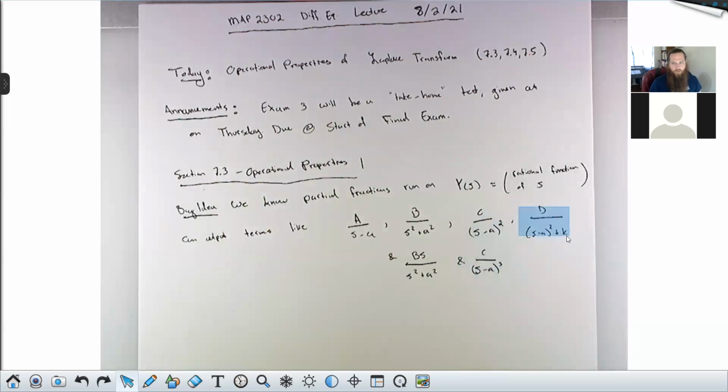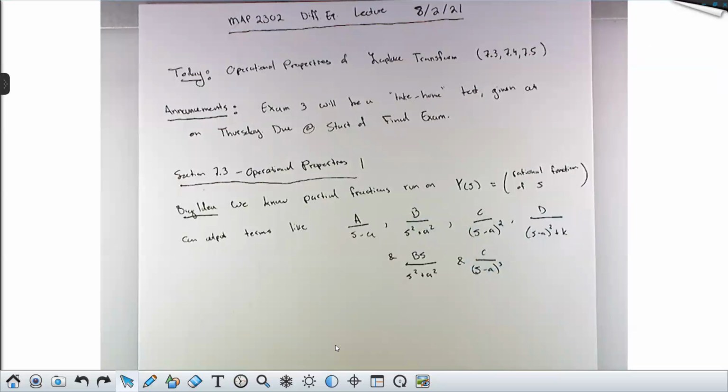And then certain quadratics, you complete the square, and you remember back in your Calc 2 class when you would use partial fractions to integrate, you split up your function, you get some sort of irreducible quadratic, but maybe it doesn't look just like this. Instead of like x squared plus 1, you had to complete the square and then do a little substitution, and then you'd get your inverse tangent or further trig sub work. So in order to handle stuff like this, what we need is a rule called the exponential shift theorem, or your book calls it the first translation theorem. So let me go ahead and show you what that looks like.